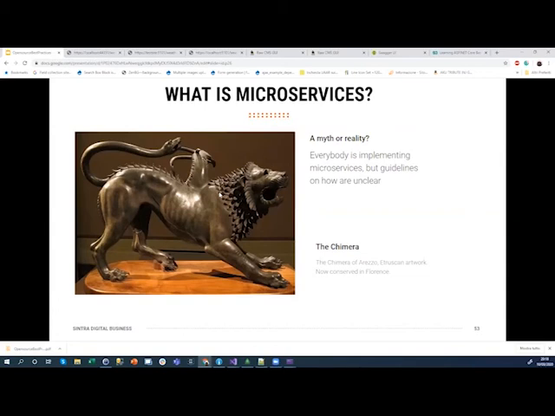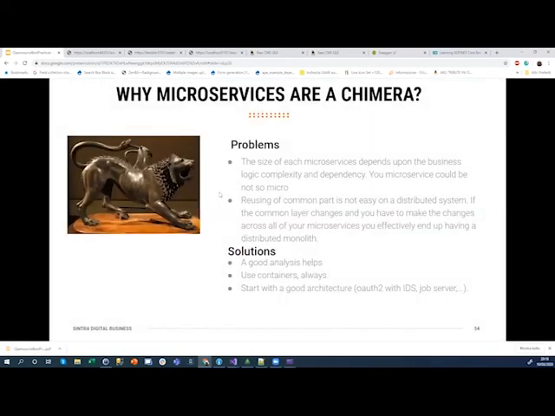So having a monolithic application deployed in slices on multiple servers is not having microservices, okay? So the problem, of course, is that each microservice depends on business logic, and maybe business logic can be shared between adjacent services. This usually is a code smell, but if you land on this, you get the situation where if you want to change a bit, you probably need to deploy multiple servers.